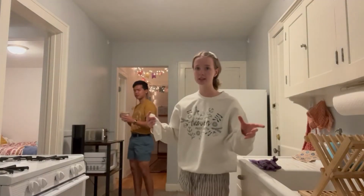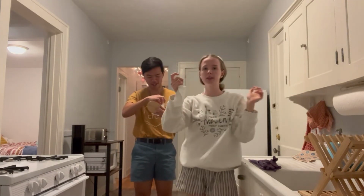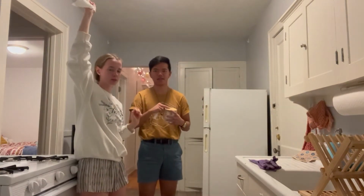Steven just left spontaneously because he triple booked himself. Sorry. Also, I sliced my finger open, so that's why this is. Maybe I'll go on the side so it frames me.